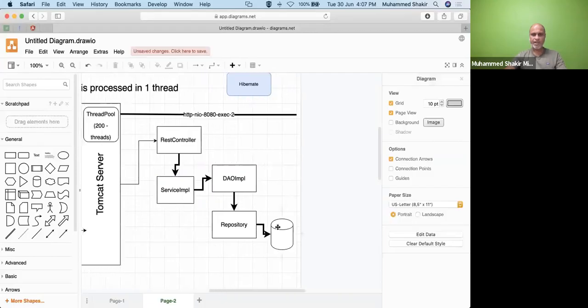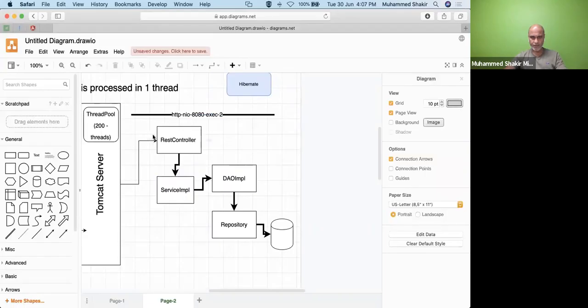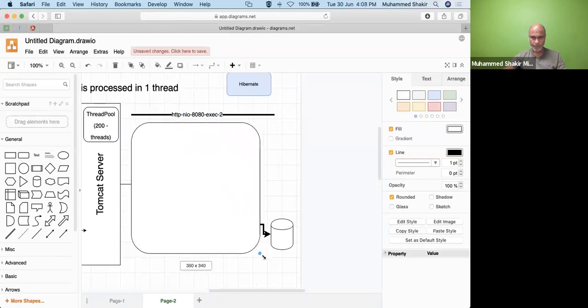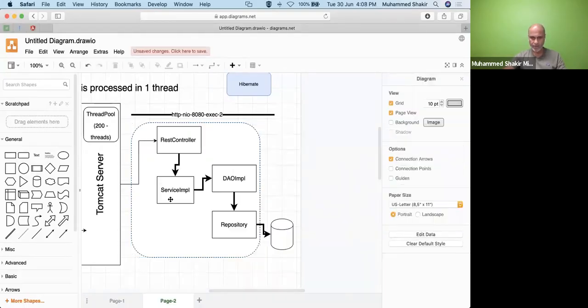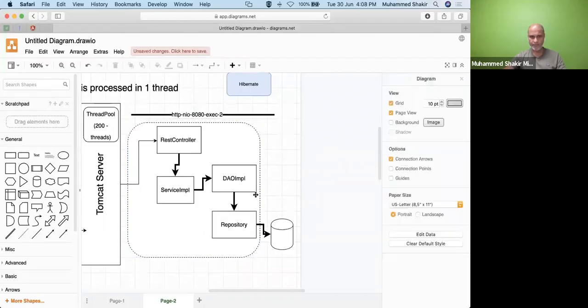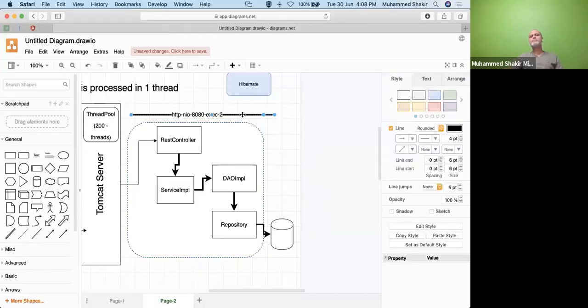Take a look. Now, database is an external thing, but all of this is getting executed in the same thread. Friends, all of this is executing in the same thread. So I will surround this over here with a very thin line, right-click and send to back. This entire thing that you can see here in the square, my dear friends, is actually executed in which thread? In this thread.